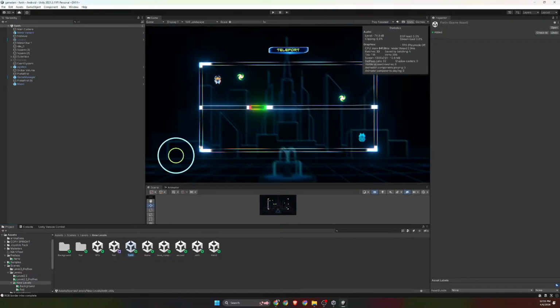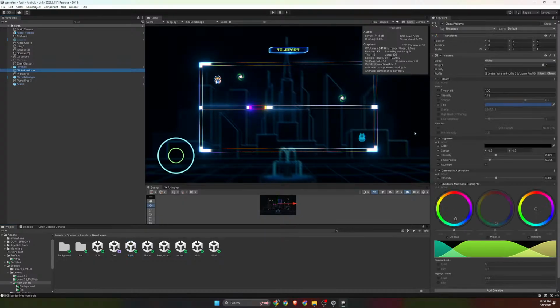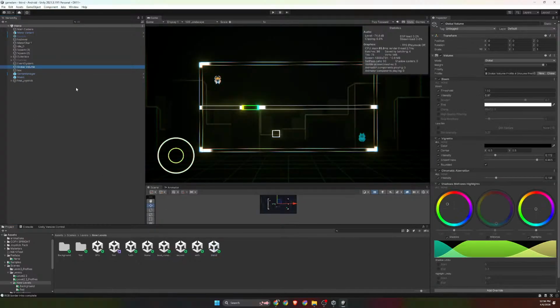See, level 4 looks way better than any other level that I have designed so far. I don't know why. If I go to my global volume, its intensity is 1.75, and I also have applied tint. So if I go to my second or the third level, global volume, I don't have tint.